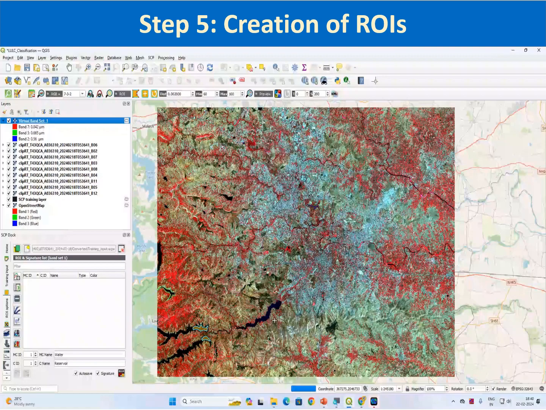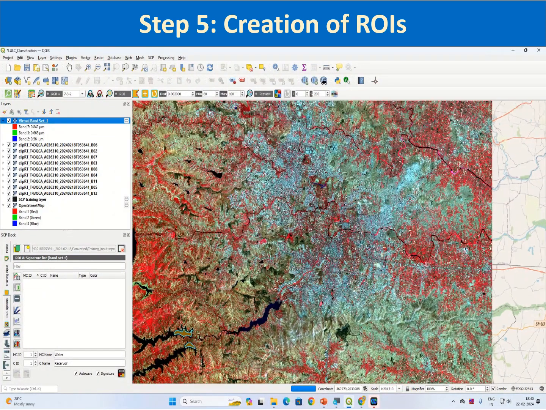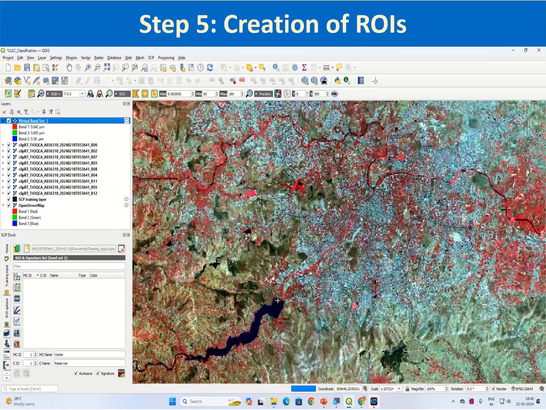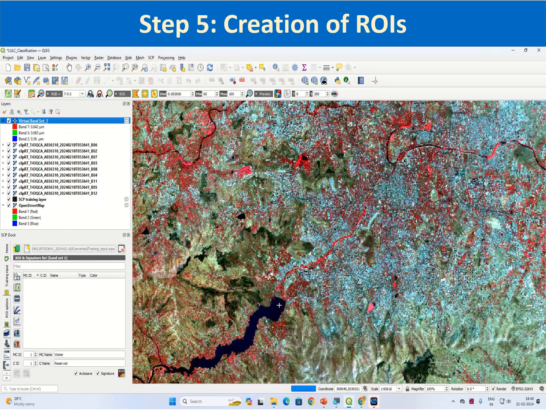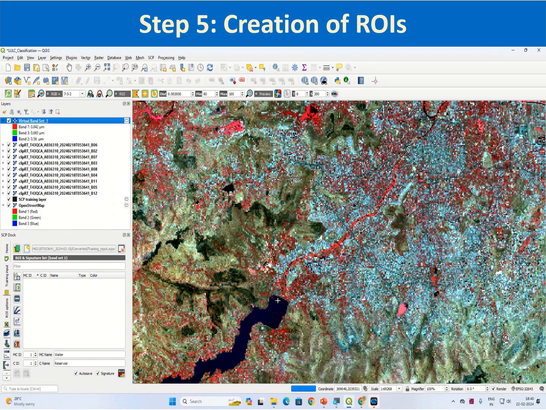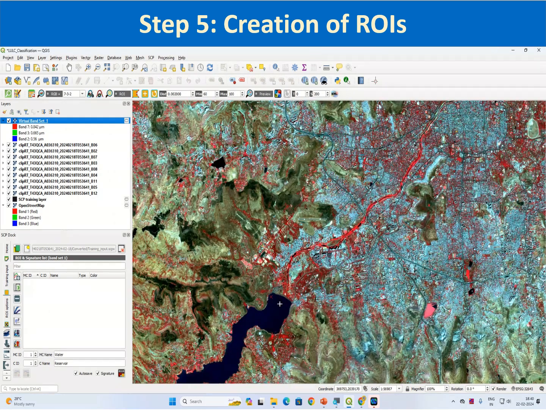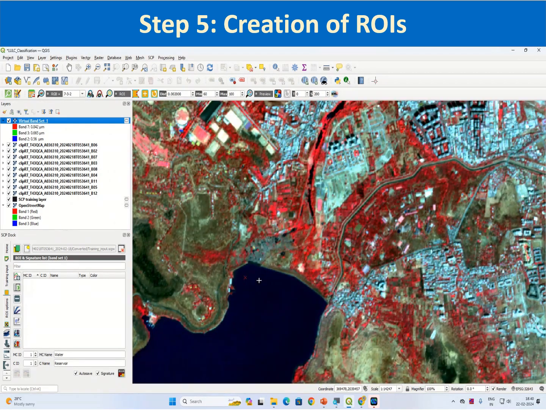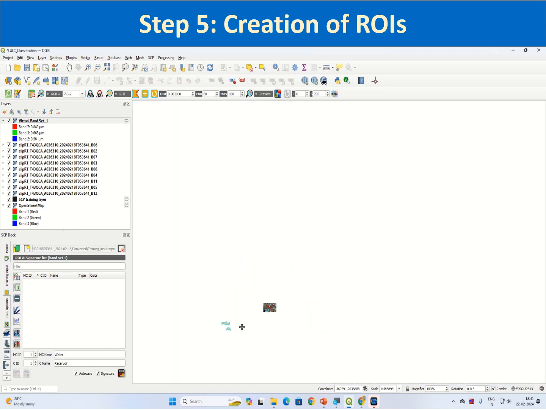Zoom to layer, press control button, and then zoom into the lake. And then create another polygon.